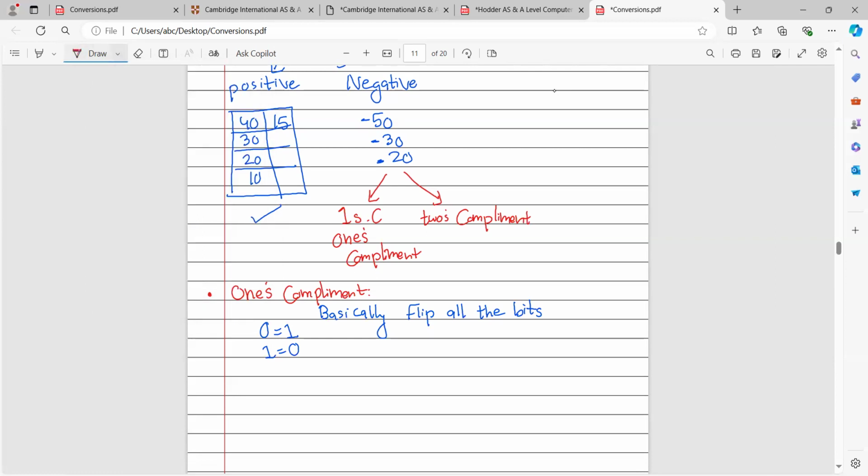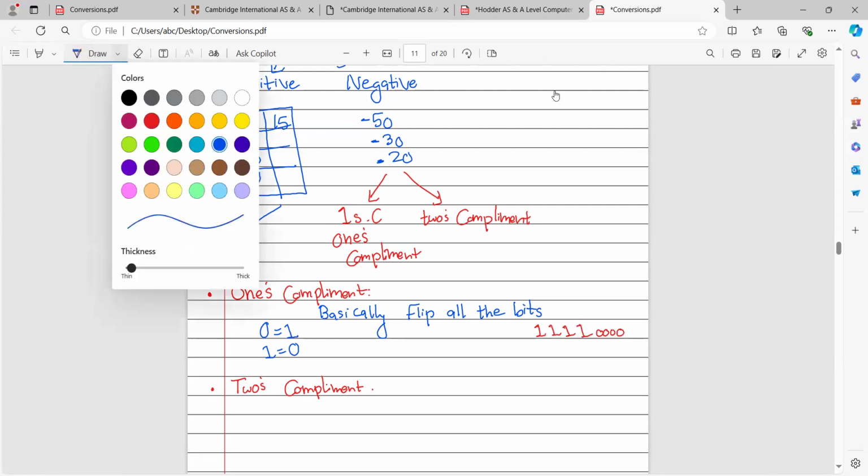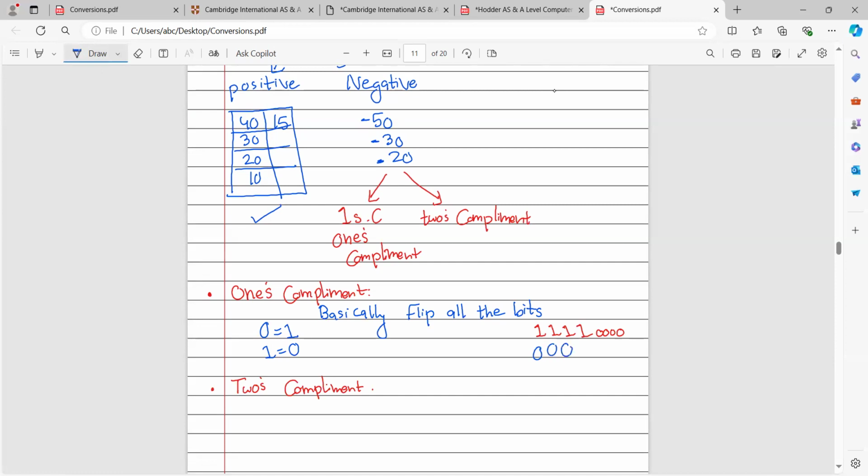Similarly, I will give you an example of twos complement. But before that, let me give you a practical example of a ones complement. For example, if you have a question that says 1, 1, 1, 1 and 0, 0, 0, 0, and the question says that you need to apply the ones complement, you are going to convert the 1s into 0, 0, 0, 0, and the 0s are going to be turned into 1, 1, 1, 1. This is known as a ones complement.